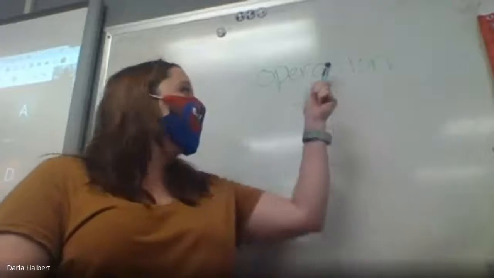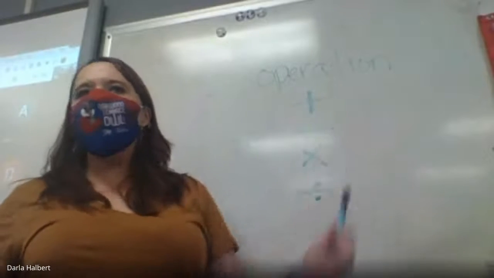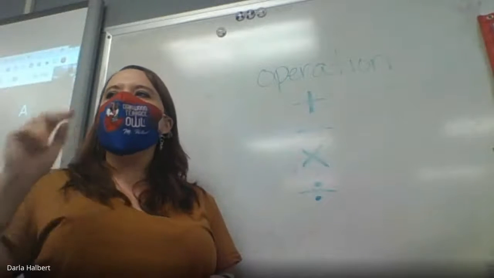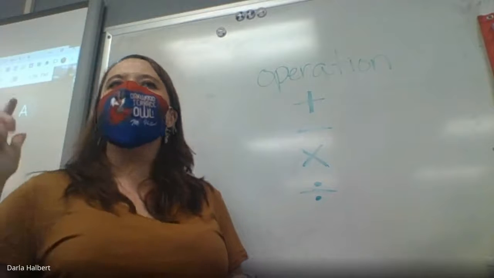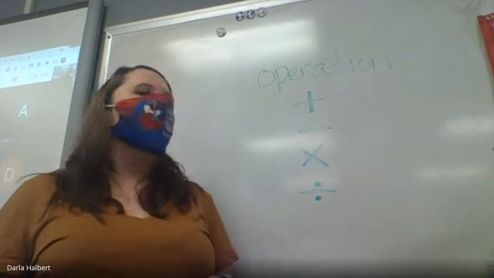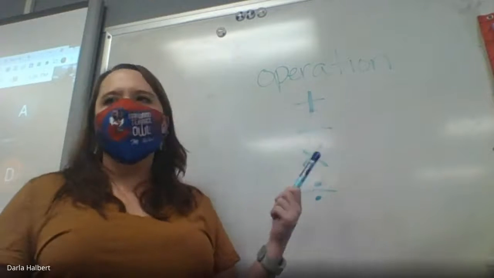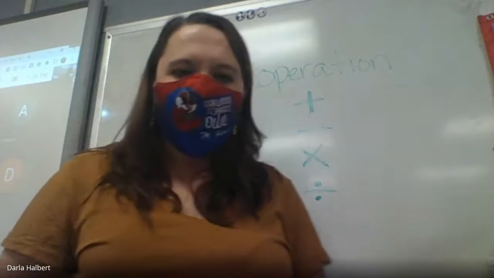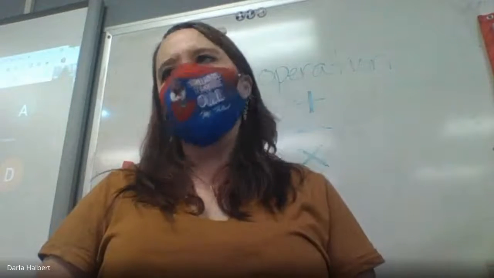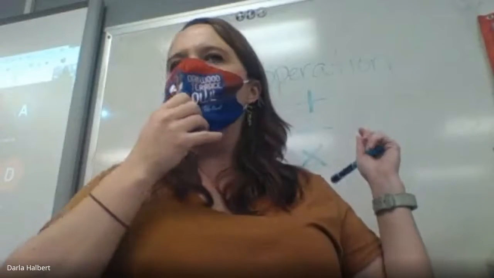So operations, these things. What's an operation? Add, subtract, multiply, divide. Or you could say plus, minus, times, divide. Okay. That's an operation. When I say that, that's what I want you to pop in your head, those little symbols that we have in our equation, not the equal sign. Remember, the equal sign means balanced. It's not something we're doing to numbers. We're balancing, right? That's what equals means.